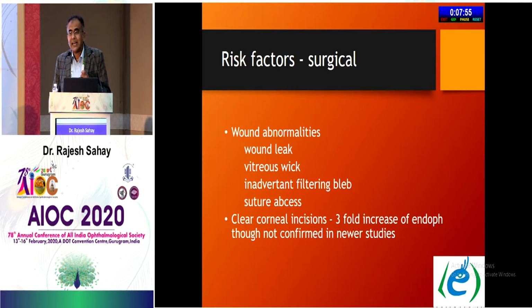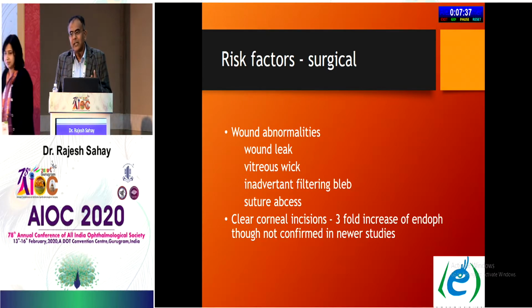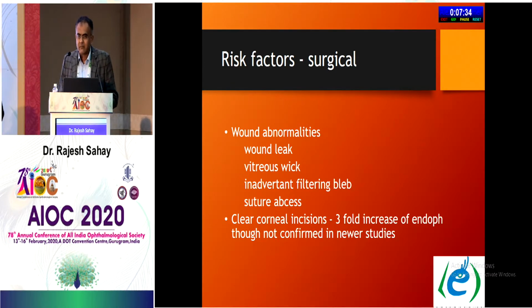Second thing, when you hydrate a wound, if it is a larger wound, if it is a SICS wound, you should not keep the globe very tight. If it is very tight, there will be widening of the lips of the incision, and there could be iris prolapse. Even if the pupil looks round, there will be iris prolapse from that wound, and there will be communication from the exterior, leading to possibility of endophthalmitis. You could keep the globe tight in a smaller incision, suppose a phaco incision. But for SICS, where you make a larger scleral incision, you should better put a suture there. There were reports of corneal incisions having threefold increased rates of endophthalmitis, though not confirmed in the newer studies.